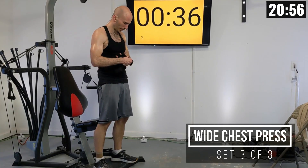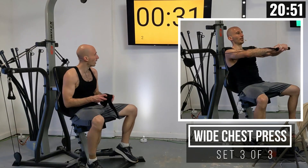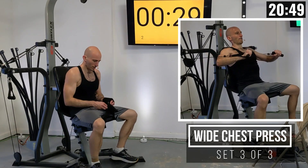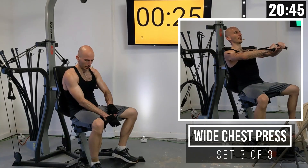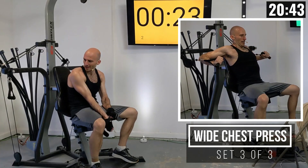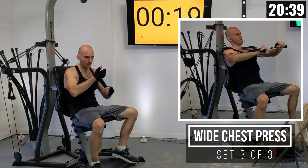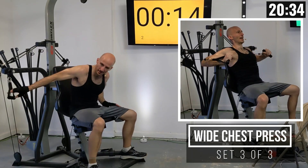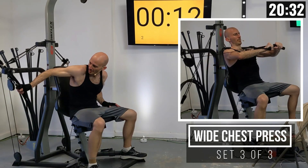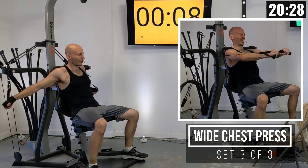I didn't think I'd need my gloves today — my hands are sliding around a bit. Whether it's the Bowflex handles or the other ones, once my hands get sweaty I keep sliding around. If you've got that problem, get some weightlifting gloves — like ten bucks — and they can help you a lot so you don't fail with the grip.